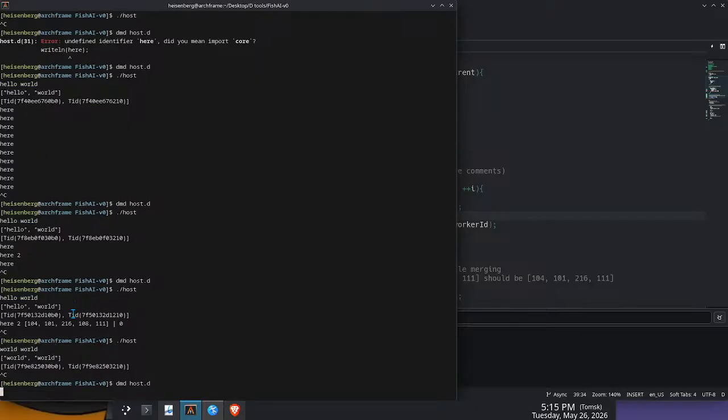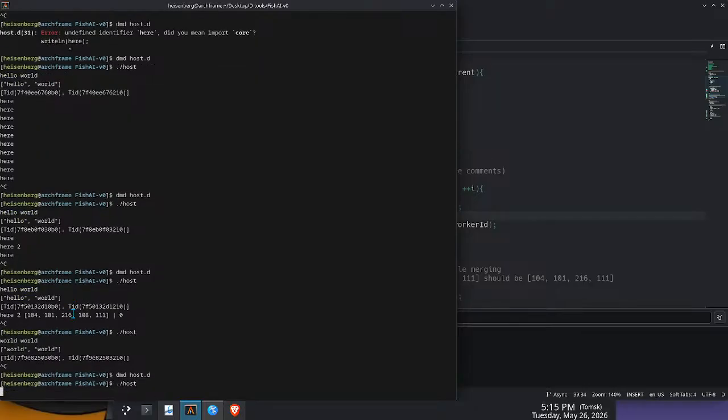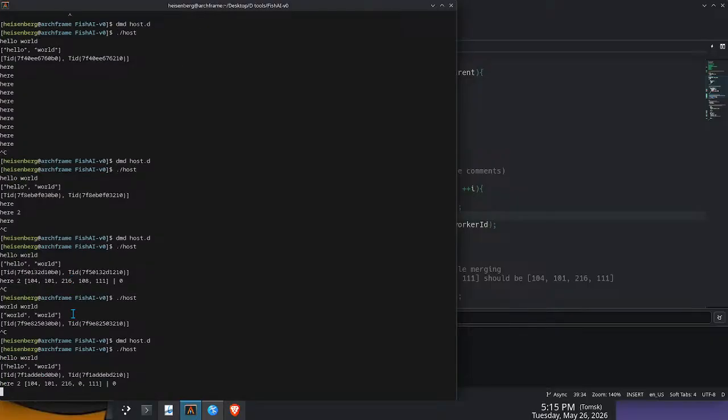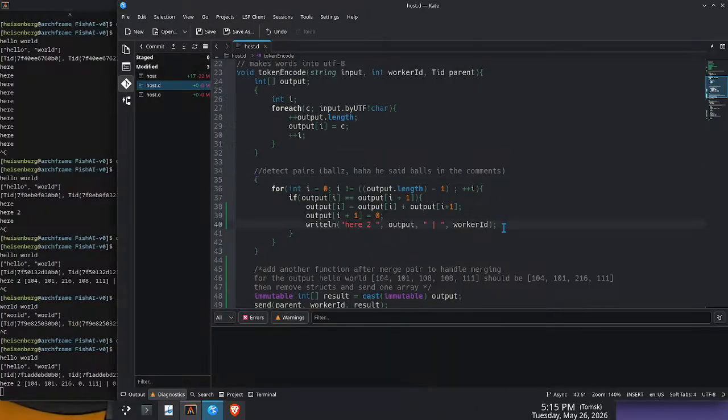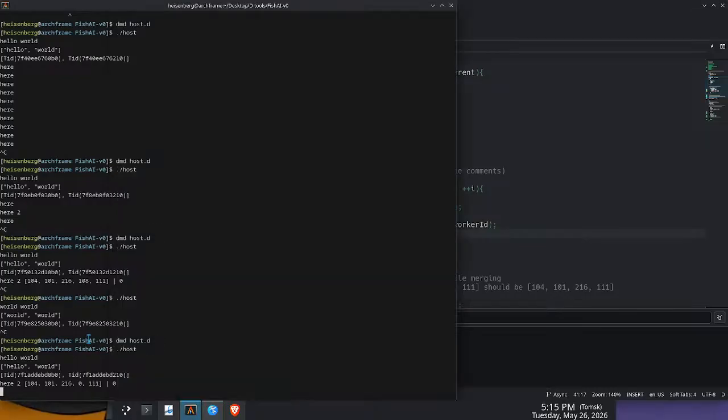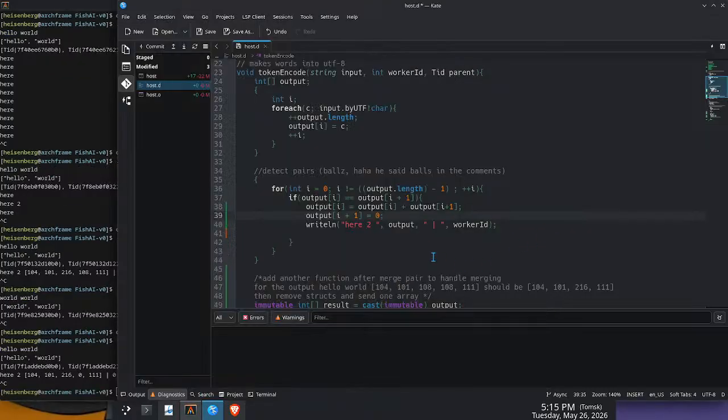But I'm going to just test it with this, hello world, which returns the 216 and it switches that out for 0. And then as it parses through, if it returns a 0 on those, it needs to handle that as well. So it works with hello, but it doesn't work with world. That's weird. It's okay though. I'm sure I can fix it.